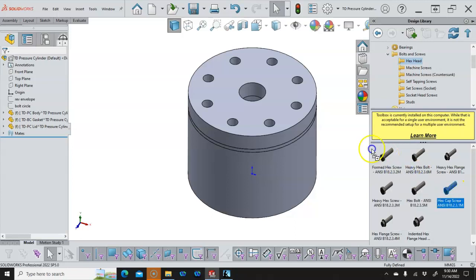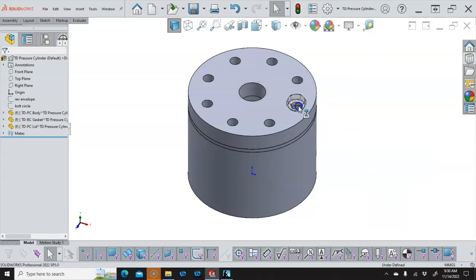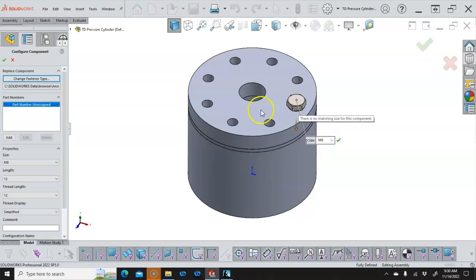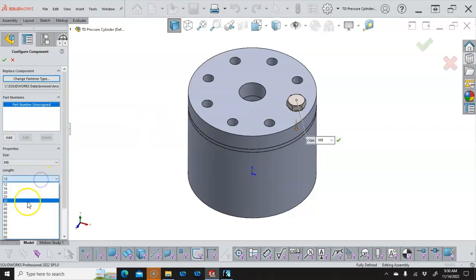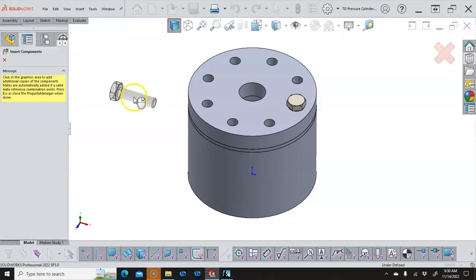And then a hex cap screw. No matching size, an M8, but at least it's a little shorter. And 30 millimeters, and we generate the geometry. So with this, I can go ahead and put at each location, and wherever I click, it's going to put one, or I could do this circular component pattern and have those go through.